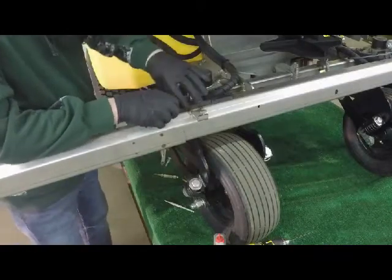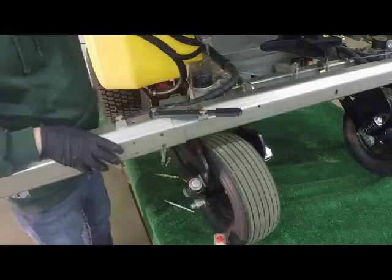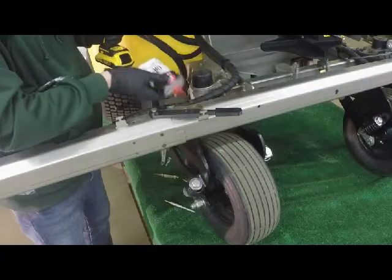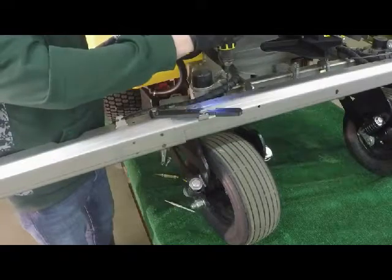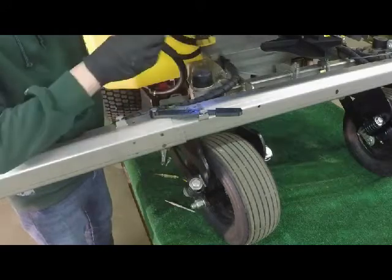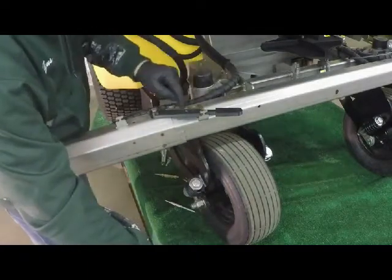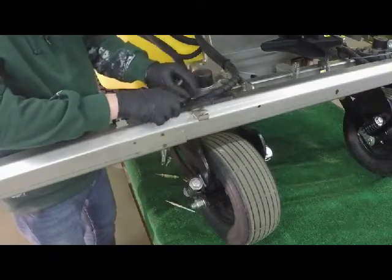Now that we have these holes marked, this machine has already been pre-drilled, but to show you, we would drop a little bit of oil on the spots that we just marked with our center punch and drill out those holes. We would use slow RPMs with our 1/4 inch high-speed steel drill bit. Light pressure. And once we got done drilling the first hole and the second hole, we would use a file to deburr any edges on the top or the bottom of these holes. And then after we got done with that, we could go ahead and look for our third hole.